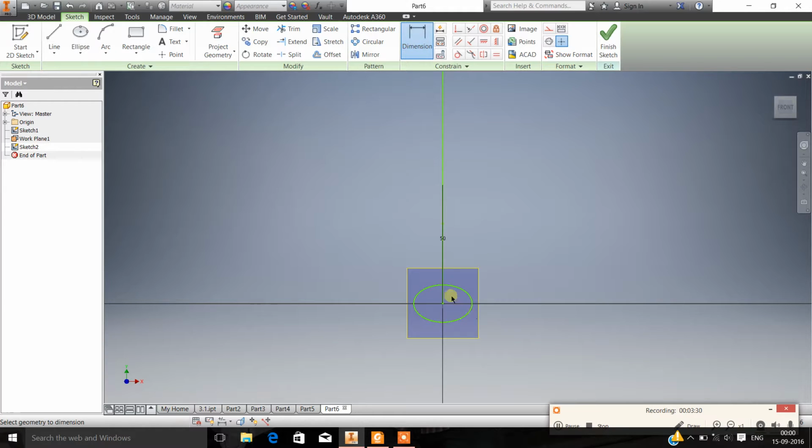So just click dimension and click anywhere on the ellipse to change the dimension. So just move it. You can change the dimension of the major axis by this. We need a major axis of total 40 mm, so the half should be 20. So I'm typing 20 over here. Now again click on dimension, click on the ellipse to change the minor axis. Like this, and just type 10 to get the minor axis. Okay, so we completed the end B part.